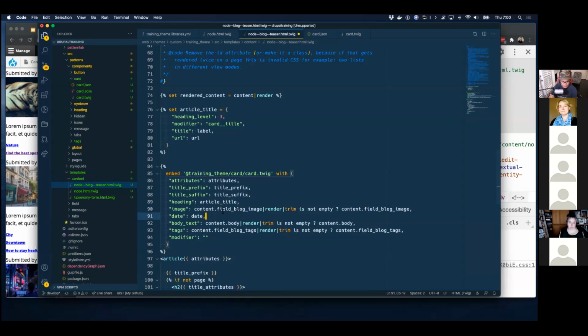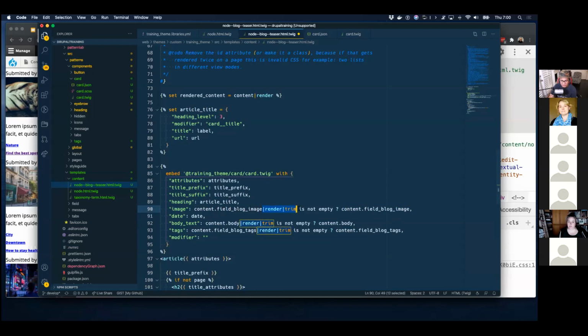I'll show you what that looks like as far as the configuration is, but basically what I did on the blog content type, when I added the image field, rather than using an image type field, I used a media reference field of type image. And I set its format to render the full entity of the image. So when we get this image value from Drupal, we're getting the entire image entity.